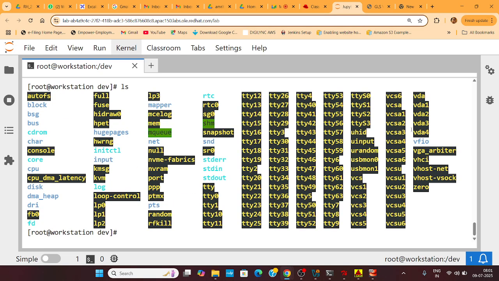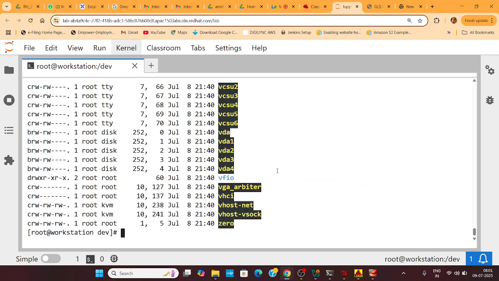You can see blue color, but color is not a matter. Depending upon the interfaces, the color will be changed. In my system, it is showing blue color, cyan color, yellow color, but in yours it might be a different color. Okay, C is a character file. Character is nothing but character devices such as printer, keyboard, mouse. And first, I will check whether the port is available or not.